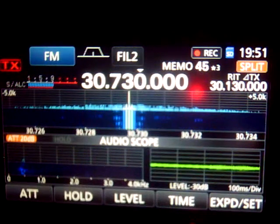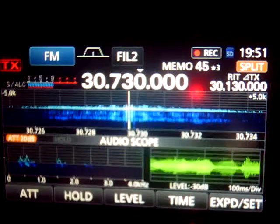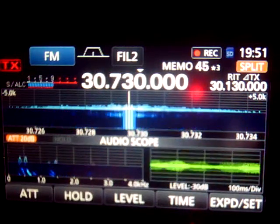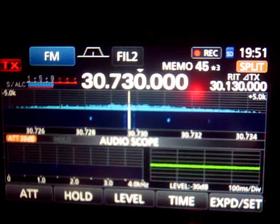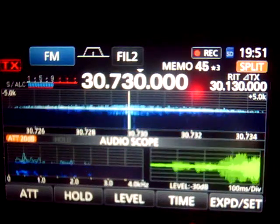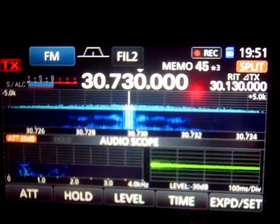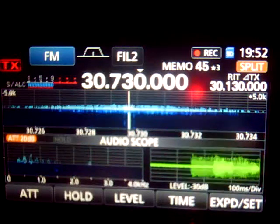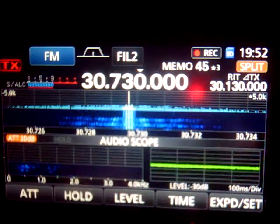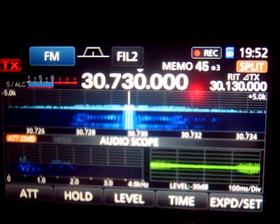AJ2A, KD2UHC. Yeah, and if anybody can listen to a couple frequencies for me for a couple minutes, I'd appreciate it. AJ2A. What frequencies do you need? KD2RTJ. One of them is 145.770. Okay, simplex. Roger, these are all packet frequencies, so you should expect to hear something like what you hear on 144.39 for APRS.